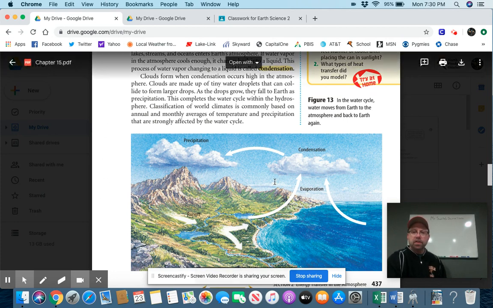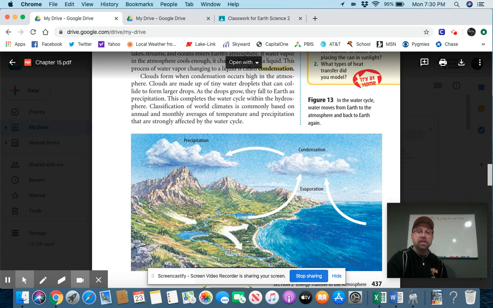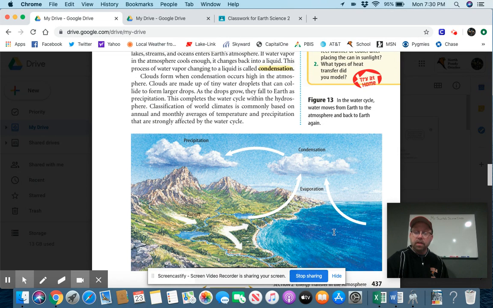What I like about the picture here is that it shows all of the parts of the water cycle that are important to us. We have surface water, which would be the ocean, the lakes, the rivers. Heat from the sun can cause evaporation to occur, which changes that liquid to a gas. The gas rises in the air. You should know what happens to temperature: the higher you go up, the cooler it gets. So that cool air causes the water vapor to condense and make water droplets. That's what clouds are made out of. The clouds are not gas. They are liquid water droplets or ice crystals, depending upon how high they are.